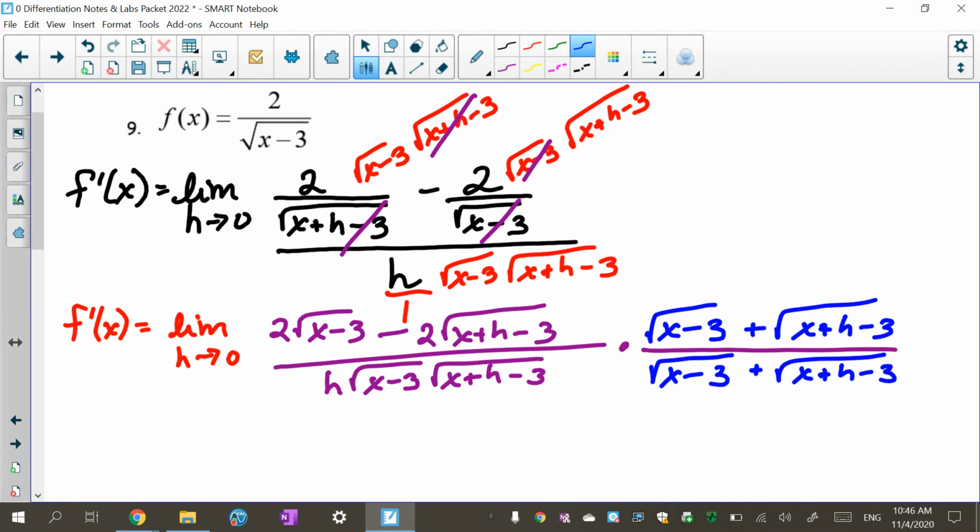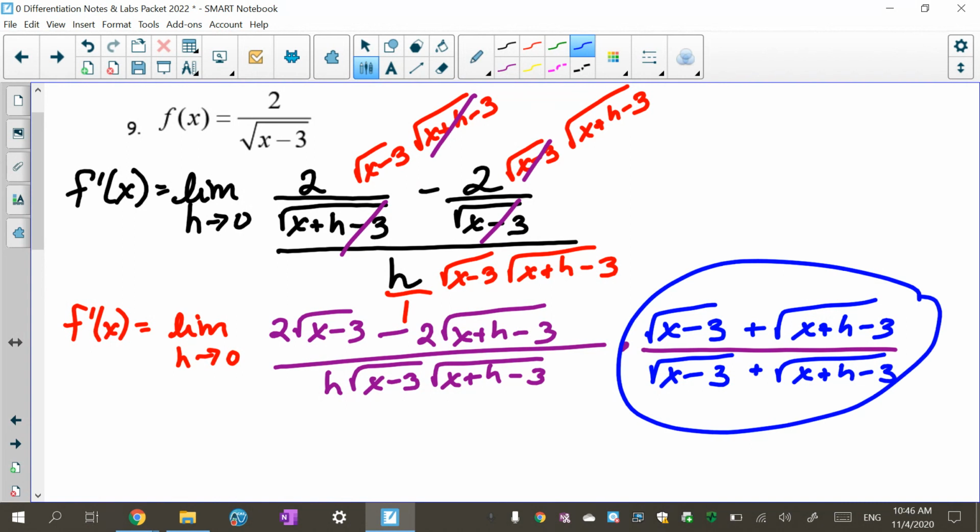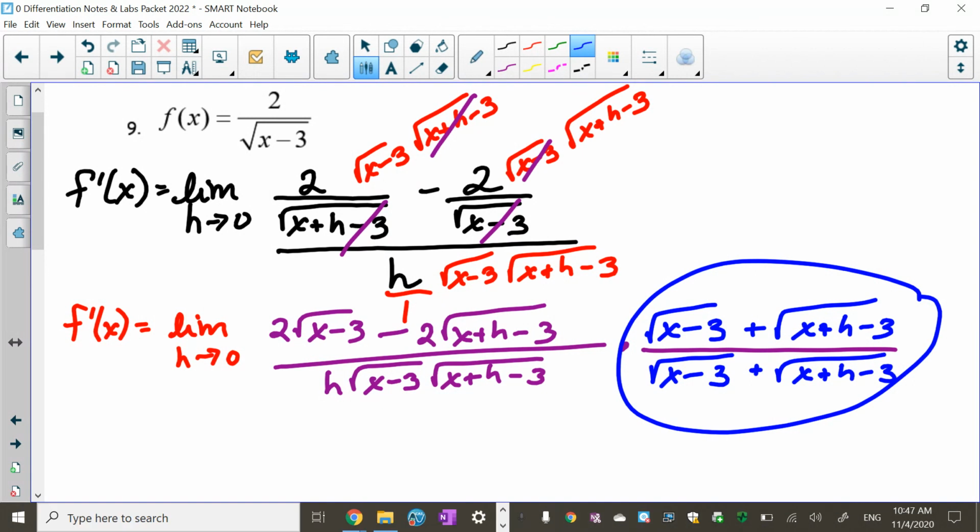Using this would make it a lot less hard for your conjugate, because the whole point is to get rid of the radicals, and this will work out really nice for you. I just wanted to start this with you, and I really wanted to show you this part right here. But if you're uncomfortable, go ahead and put the 2 here and here in all the spots. It will work out the same. You should get the same answer, but it will be a little bit more algebra, but I just wanted to show you that.